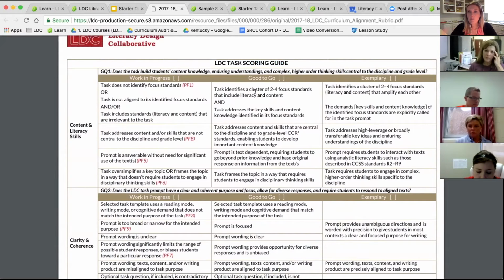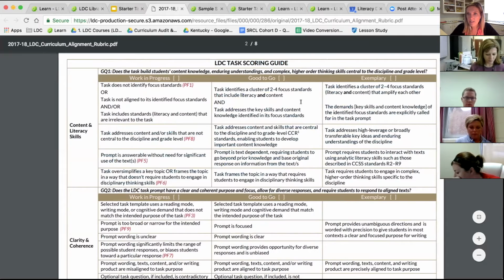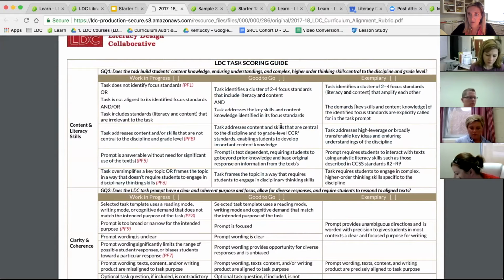And so since starter tasks are already good to go or exemplary, your goal today is to think about what makes these starter tasks good to go or exemplary. So thinking about what indicators here could be supported in either of these columns. We're not going to be traveling into the work in progress column today because we just want to focus on what's really great and what's working. Does that sound good for you guys? We in agreement there?